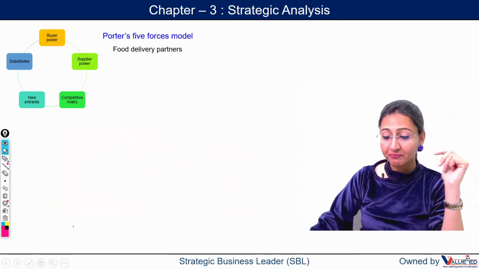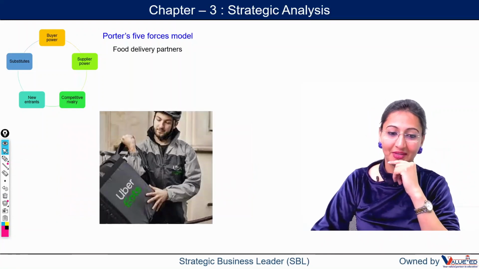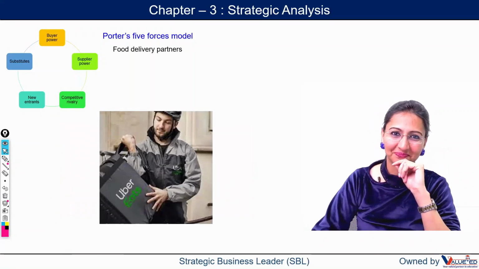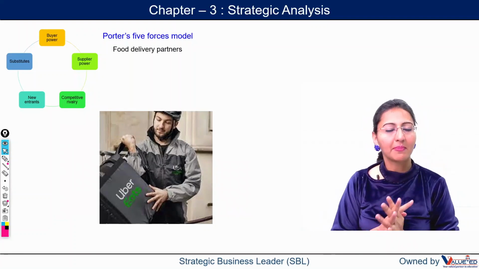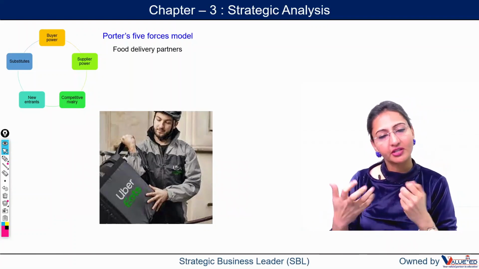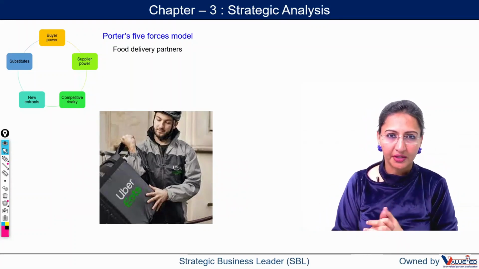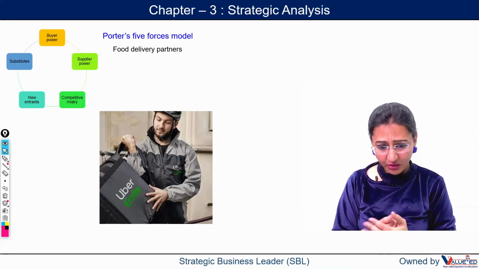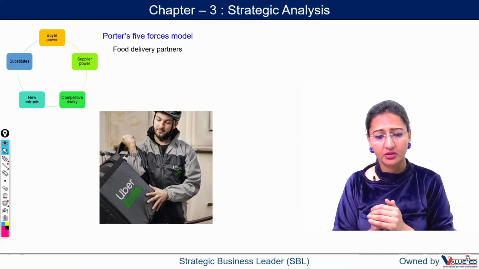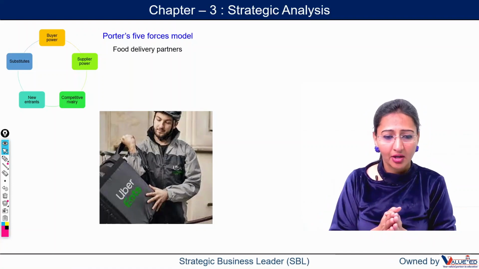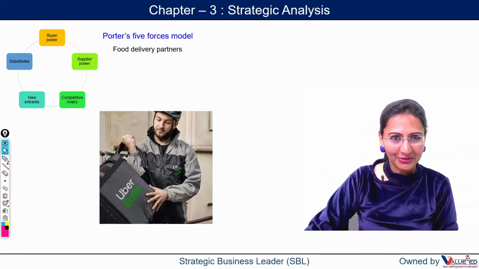Apart from Swiggy, a new entrant further came, Uber Eats. With Uber Eats, what happened was Uber Eats could take up some business as a new entrant for some point of time, but they could not survive for a longer period. They discontinued Uber Eats after some time. So at present, we have Zomato and Swiggy who are into competitive rivalry, but exactly not cutthroat rivalry.